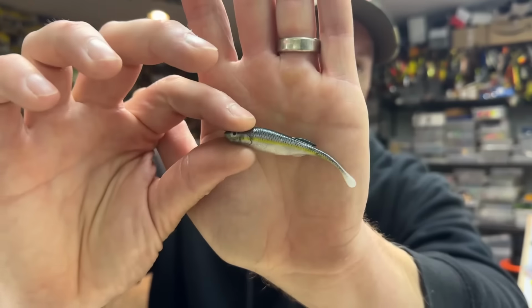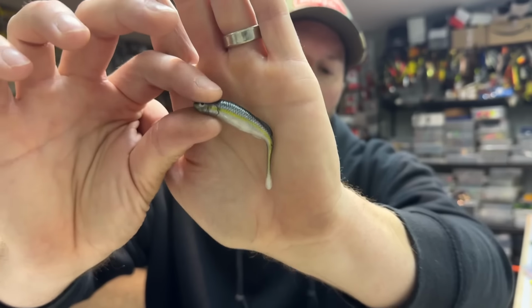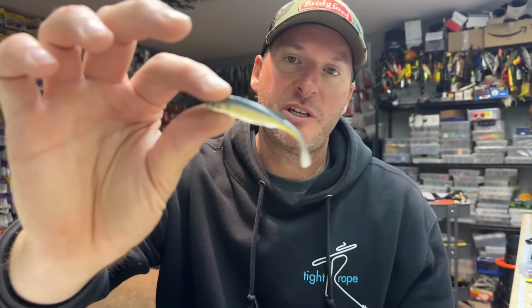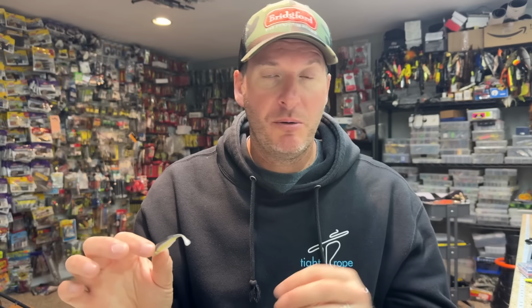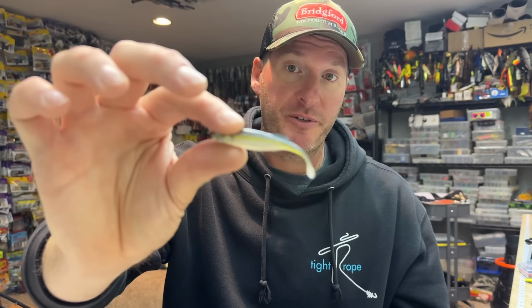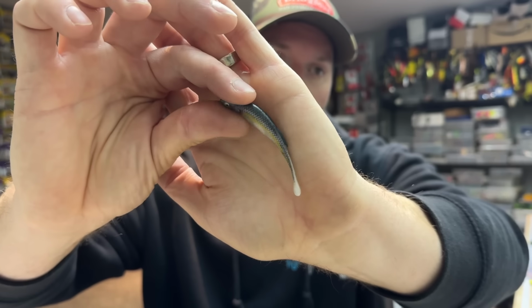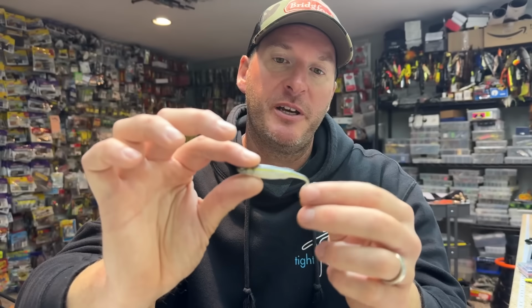So let's break it down. Let me show you one of the ones I'm talking about. This is one that's new to the audience out there, but one of my favorites, and I've used this in some videos and caught a bunch of big smallmouth. This is the Berkeley Drip Minnow. This is their 3-inch size. And the cool thing I'm going to point out with pretty much all these baits, they come in larger sizes as well. So if you're looking for a little bit bigger profile, you can still find it. But the Drip Minnow is one of the most lifelike looking ones out there. The movement on these are really cool.